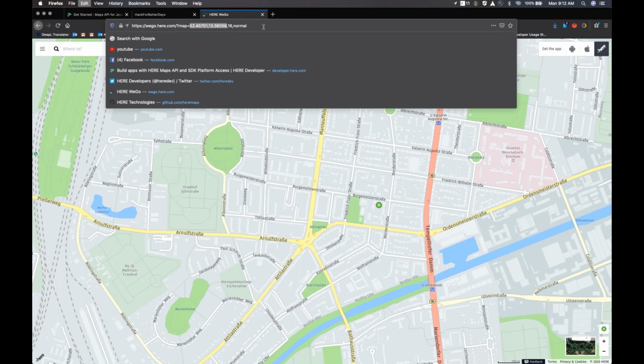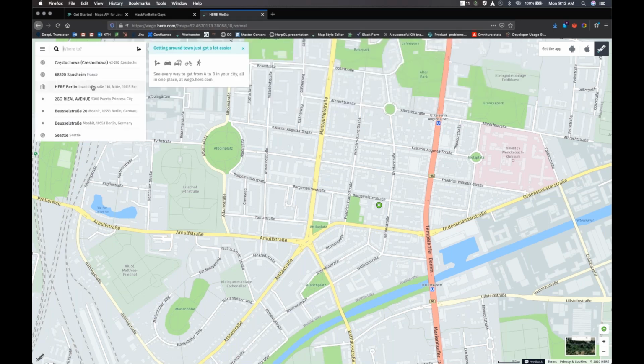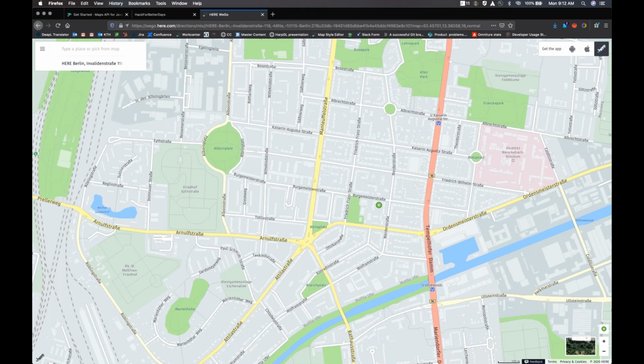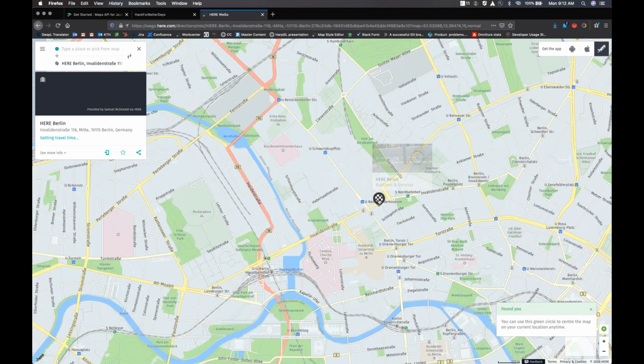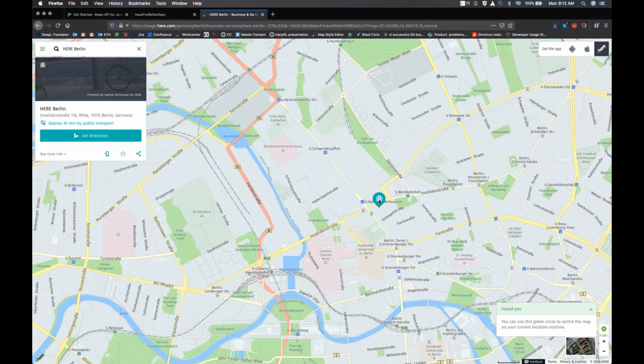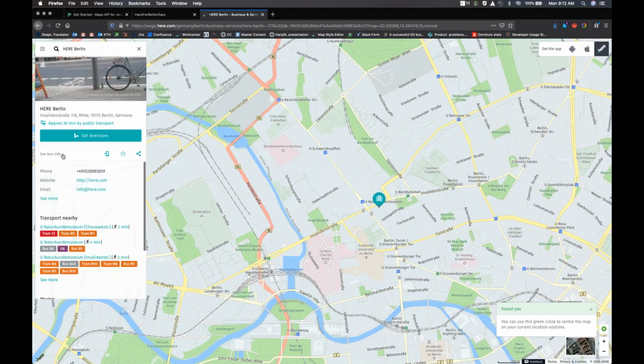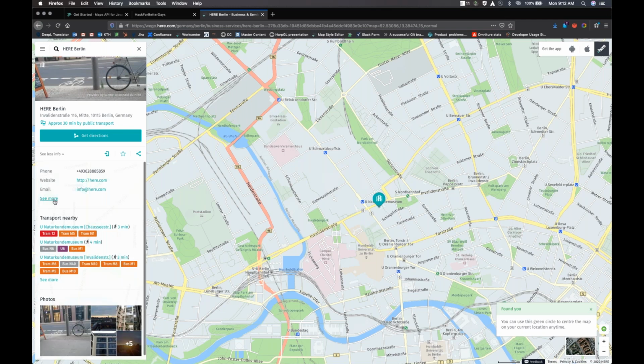Or you can just type any place you want. So I'm going to type Invalidenstrasse, Berlin. That's the office I work from, or rather, at this point, used to work from. And if you click on see more, you will see that there is the latitude and longitude here.